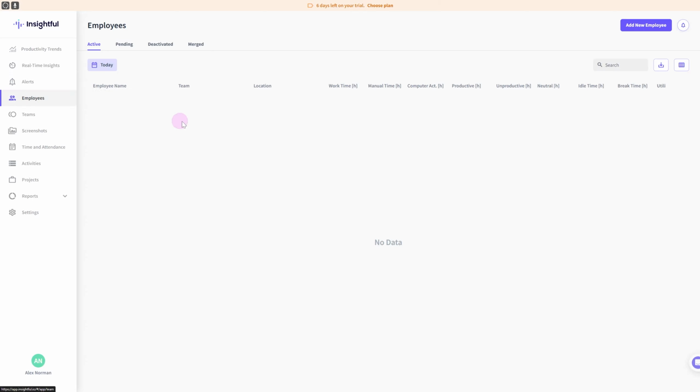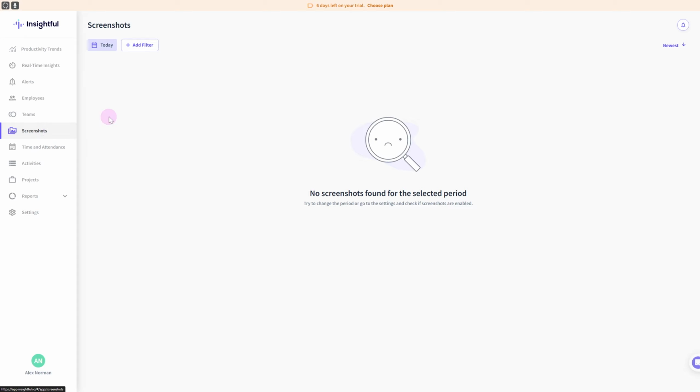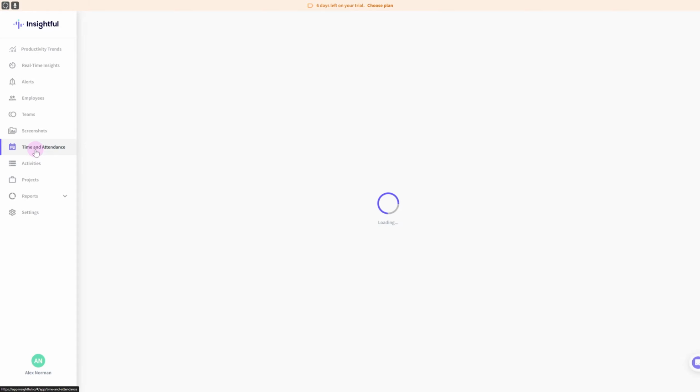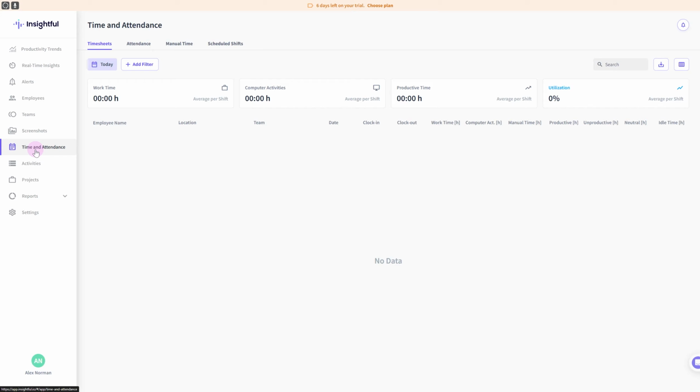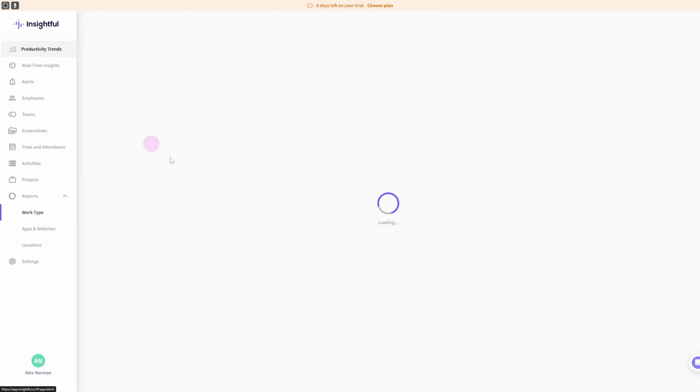In the employees section will be listed your employees, teams as well, and many of the features could be seen, like for example screenshots related to your business that you want to add and everyone needs to watch them. Time and attendance, of course, is an important thing to make sure everybody is present on the site for working. And yeah, the reports is another important thing that you can use to analyze and better understand your team and productivity. So give it a try.